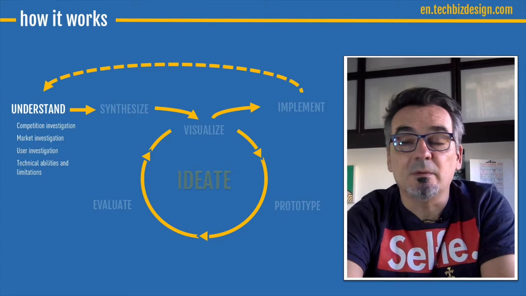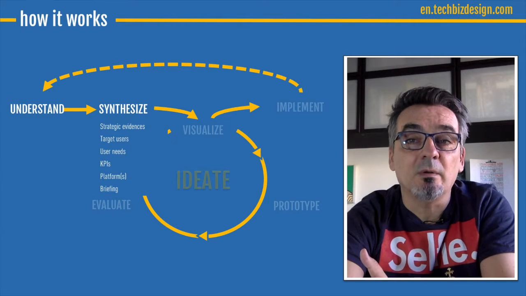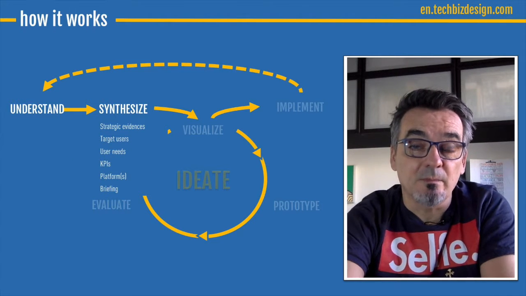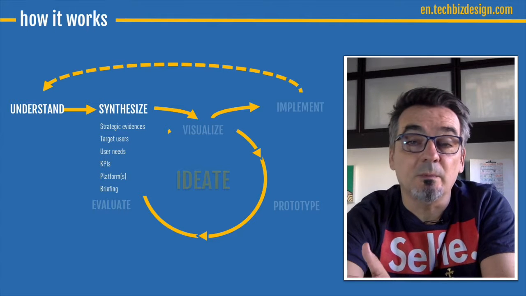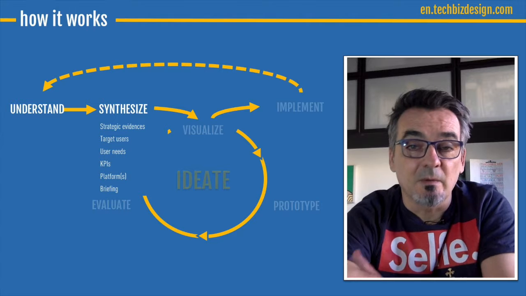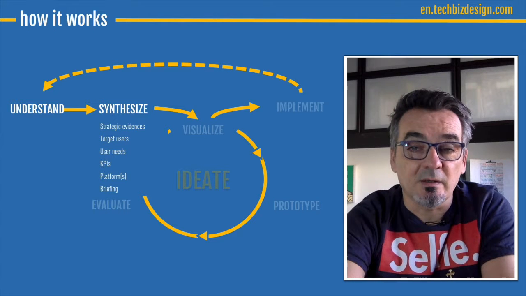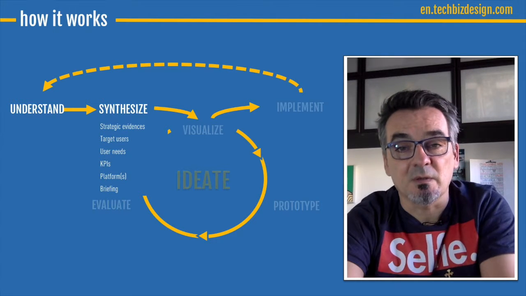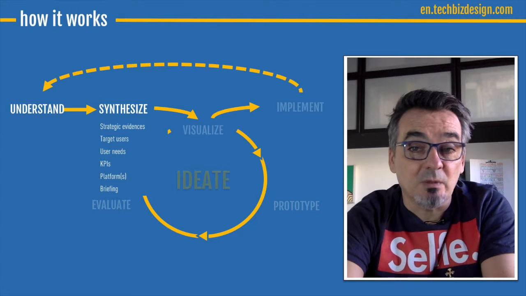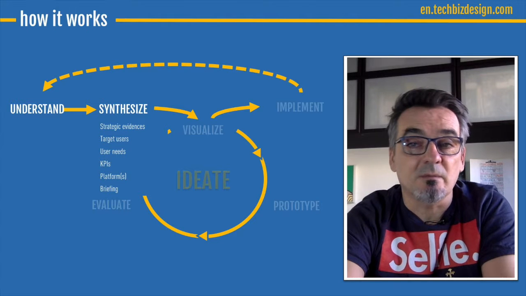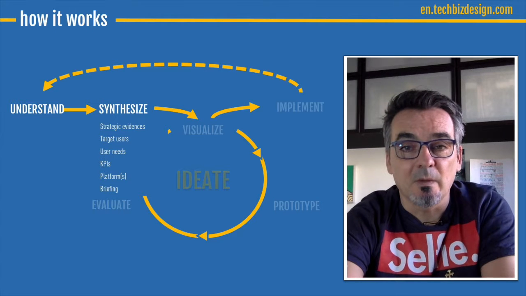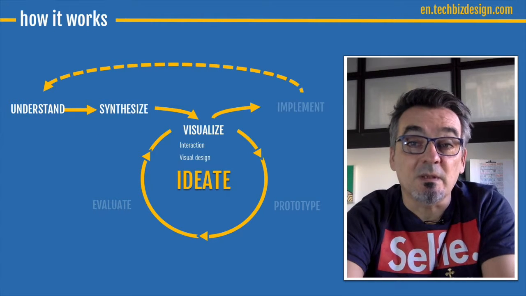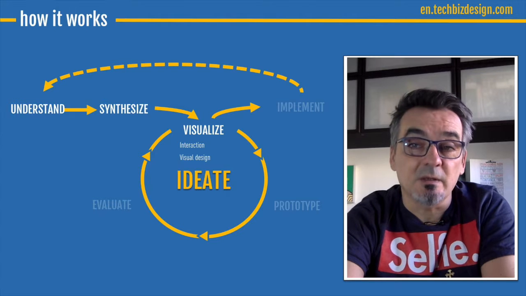Next job is to be able to synthesize what we've learned in order to move forward in the process. To do this, we will build on top of all the evidence gathered in the previous phase. Our goal must be to clearly define challenges surrounding our target users and their needs. The best way to achieve this is using indicators and platforms where we can consolidate them in some kind of briefing.